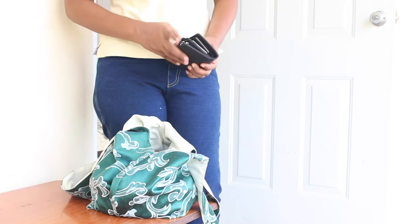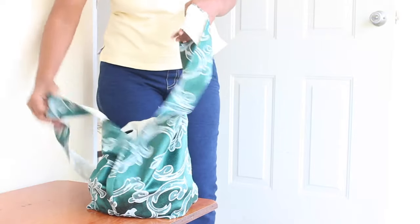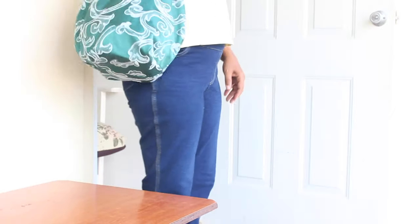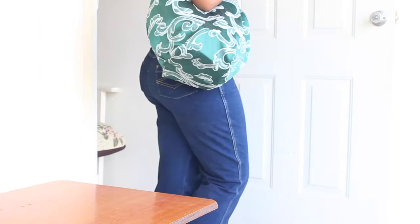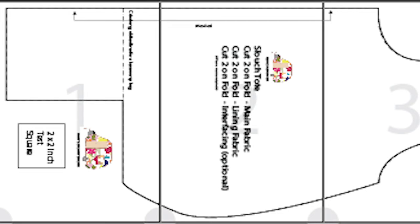It is fully lined, reversible, and it comes with the option for a roomy squared bottom or just a small compact tote. The design is simple, quick, and easy to sew, which makes it perfect for your lifestyle. Let's get started. This project includes a free pattern that you'll need to print and piece together to cut out your fabric pieces. Just visit the link in the video description.